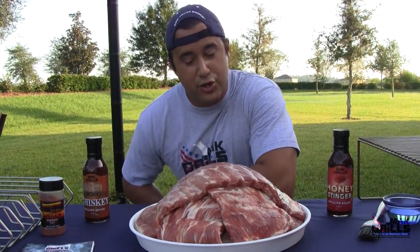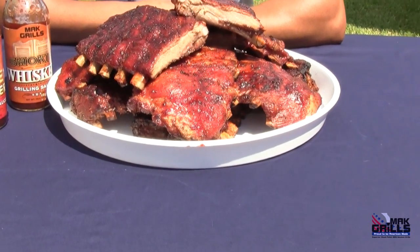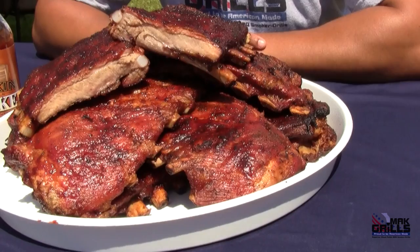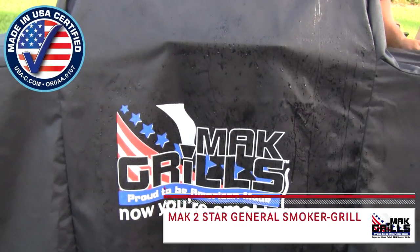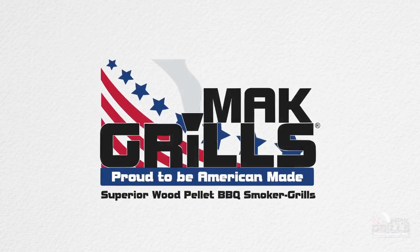I'm JM, and I'm going to show you how to turn this into this. To smoke pork ribs, it's very simple, easier than you might think, especially on your Mac Grill's two-star general.